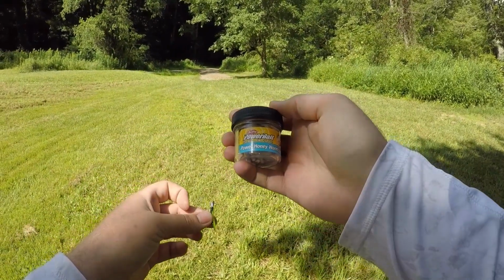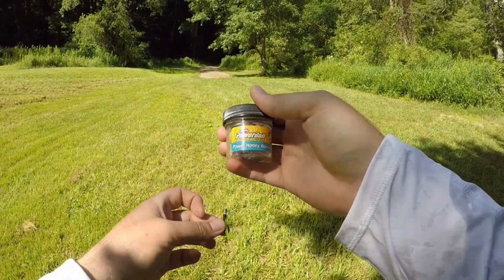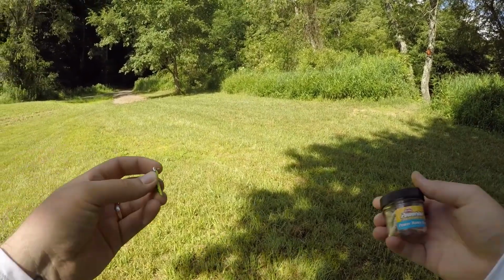It's scented, it looks like a little bug, and the trout absolutely love it. And I feel like it contributed to help us catch a few extra fish on the video today. We fished them until they just completely quit biting, and we had a lot of fun.